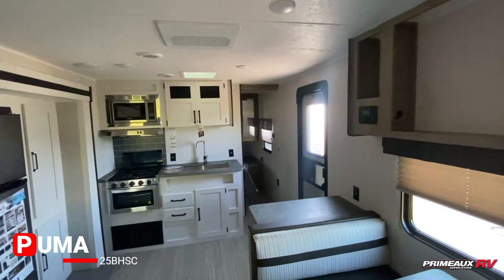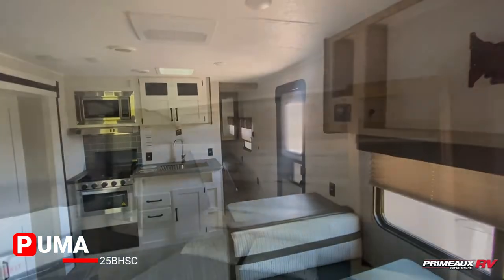Let's take another look at everything and step outside where you have an outdoor kitchen.